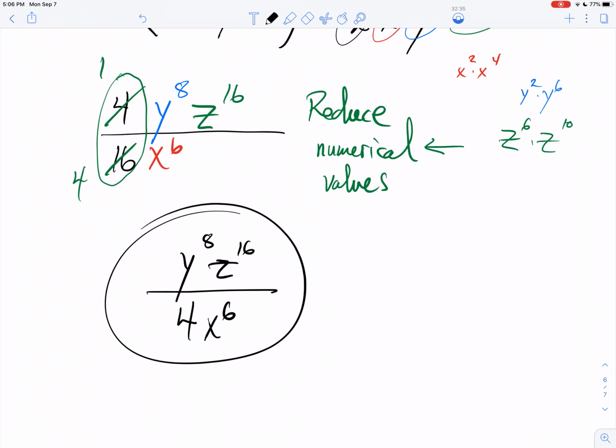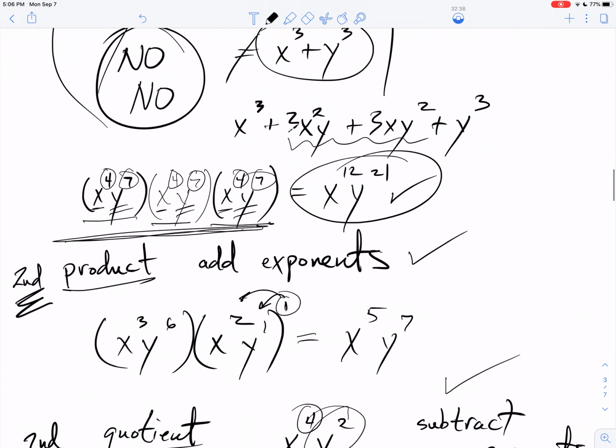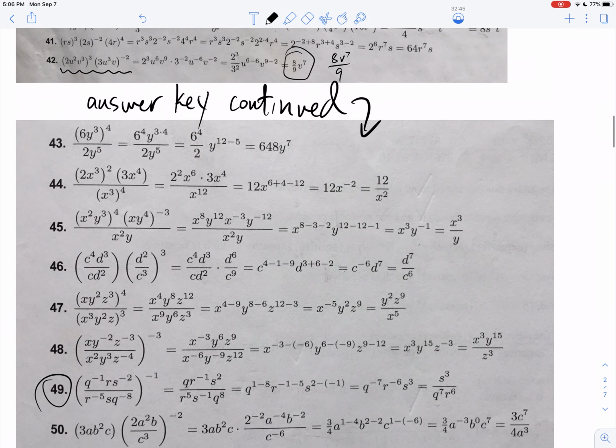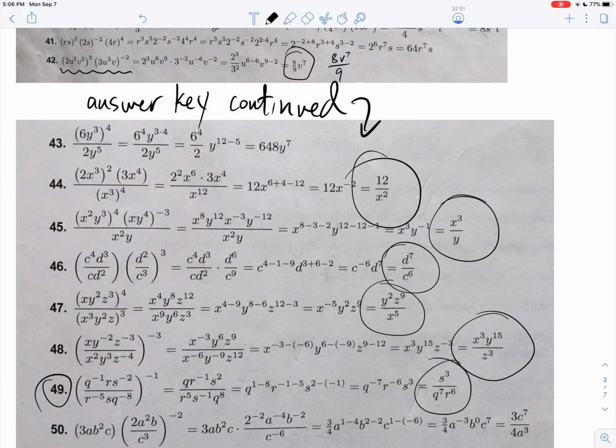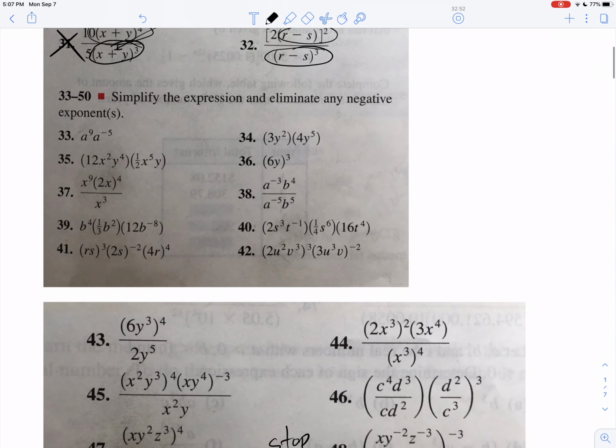All right, guys. So here's what I want you to do. I want you to try these problems. You're going to find maybe a couple of them are a little tricky, but I want to see what you guys come up with. Once again, this is the answer key. Look, these are the answers. Here's the questions. Now it says, simplify the expressions and eliminate any negative exponents. That means if there's a negative exponent, you blew it in the answer because none of your answers should have a negative exponent in them.